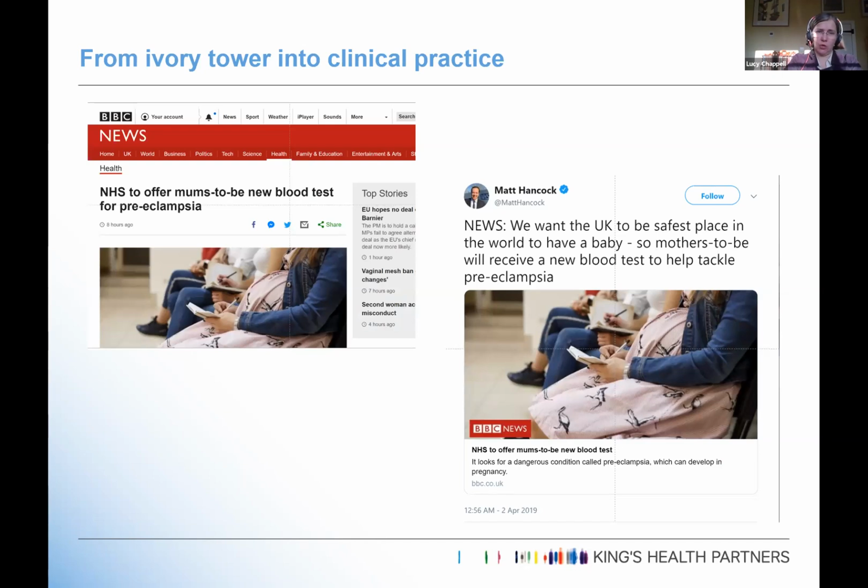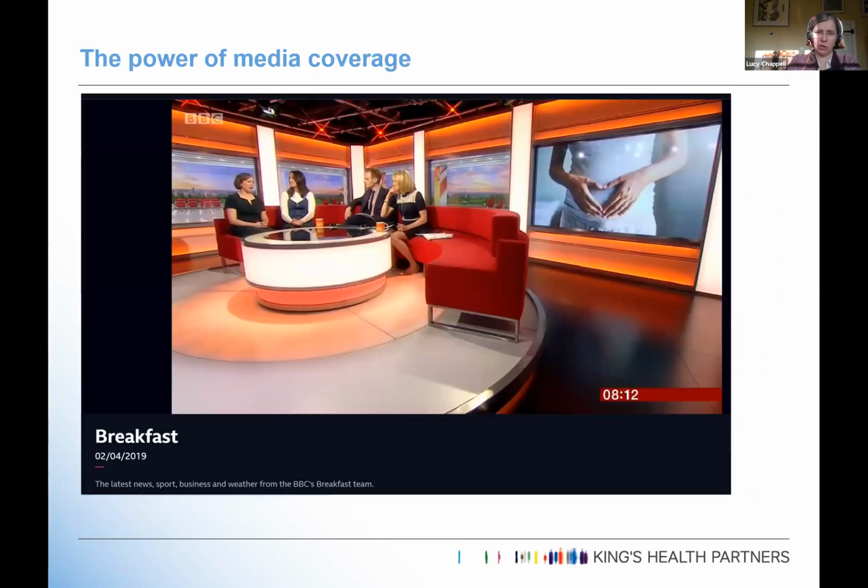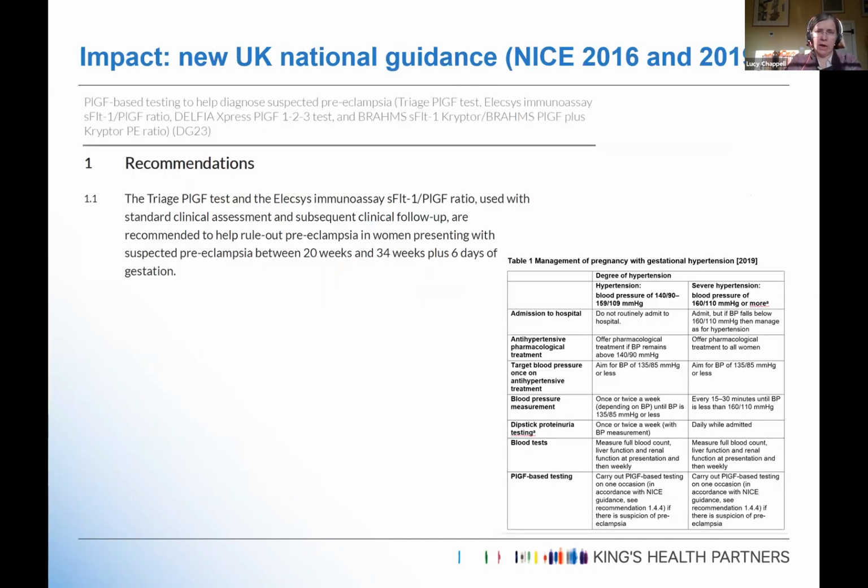So how has it gone? Well, the PARROT trial was published on the 1st of April, as it happens, last year, and it caught the imagination of the media, and I've learned not to underestimate that. I think it's because we were supposed to have Brexit the previous Friday, which got stalled, and I think they wanted something other than Brexit. But I don't mind, because putting pregnancy and pre-eclampsia into the public domain and into the media domain is always good. Thank you very much to Lauren, a woman whom Jenny Myers has cared for, who came onto BBC Breakfast, and we had enormous reach from this, and that, alongside the NICE guidance, all collided to really push the message that it was time for antenatal care to change.